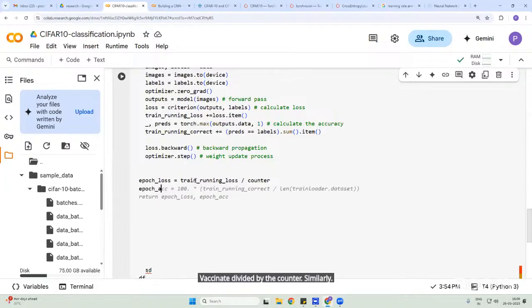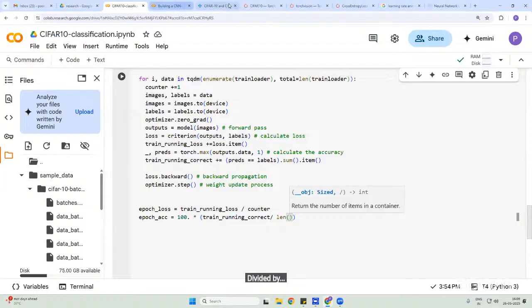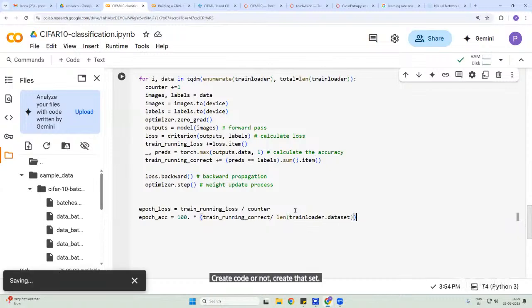Similarly, epoch accuracy is 100 multiplied by train running correct divided by the length of the train total dataset. And now we will be returning the epoch loss and epoch accuracy.